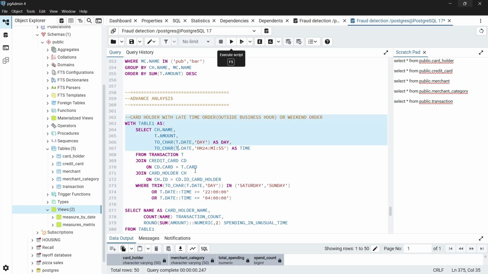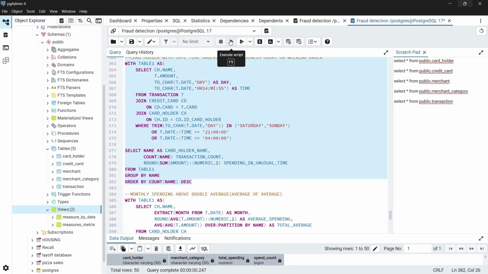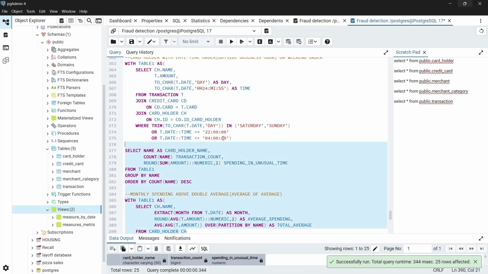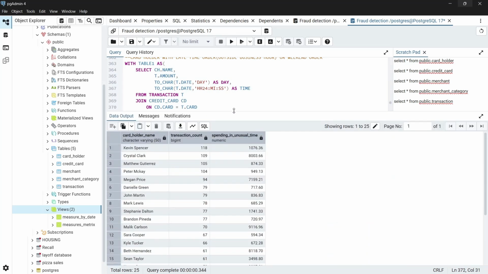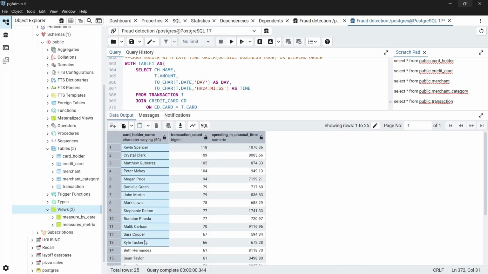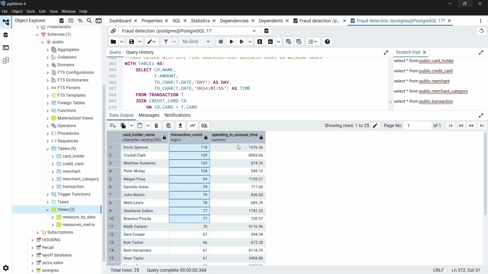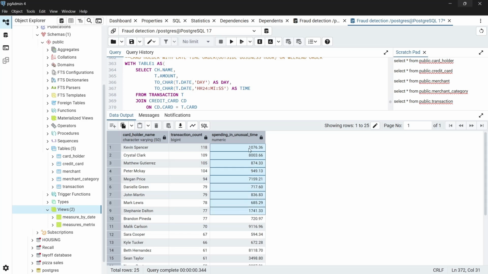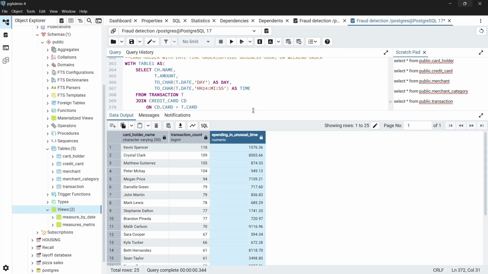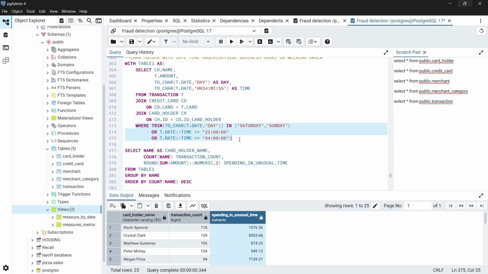Let me just execute the query. And these are the cardholder names with the total number of transactions they have done using the card and the total amount they have spent in an unusual time frame, that is filtered by this where clause.